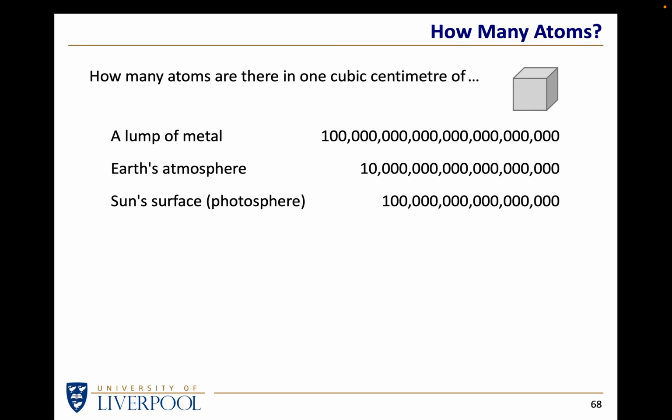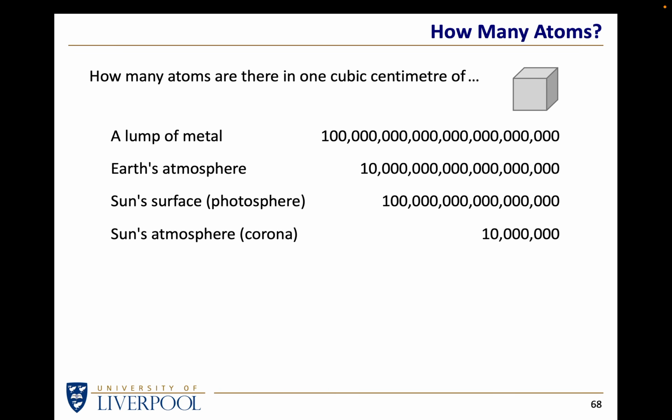If we go to the surface of the sun, the photosphere of the sun, you may be surprised to know that it is substantially less dense than the air in this room. You might think of the sun as being a very dense object. Well, it is at the core, but the outer part of the sun, the surface of the sun, is actually significantly less dense than the Earth's atmosphere. The number of atoms of hydrogen and other elements per cubic centimeter is relatively low. Still a huge number.